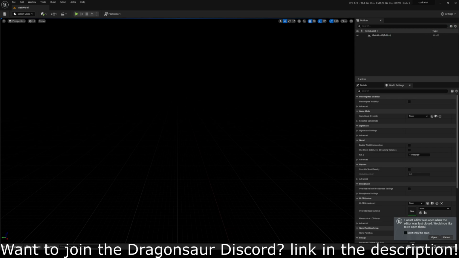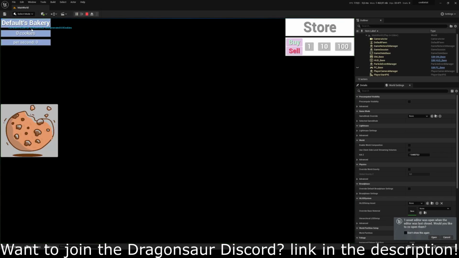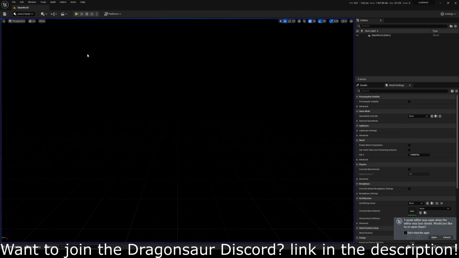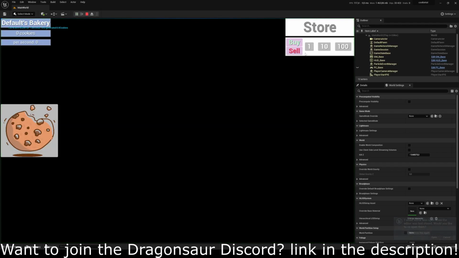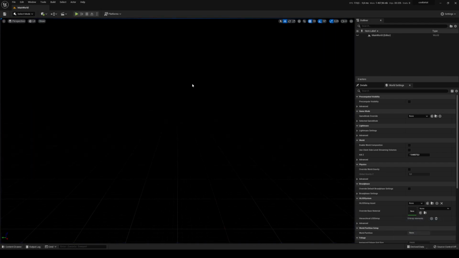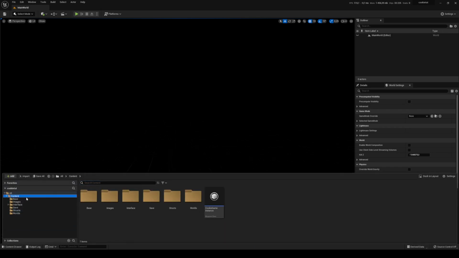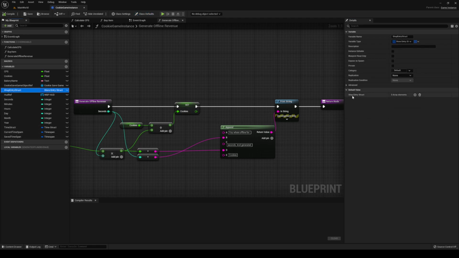Okay, so a little time has passed since I was here last. So let's see if we look in the top left now. We're offline for 8,240 seconds and generated 0 cookies because we don't have any per second, right? What we need to do is populate the store. We're actually gonna head over into our game instance. I believe that is where we're saving it now. Inside our shop entry struct.